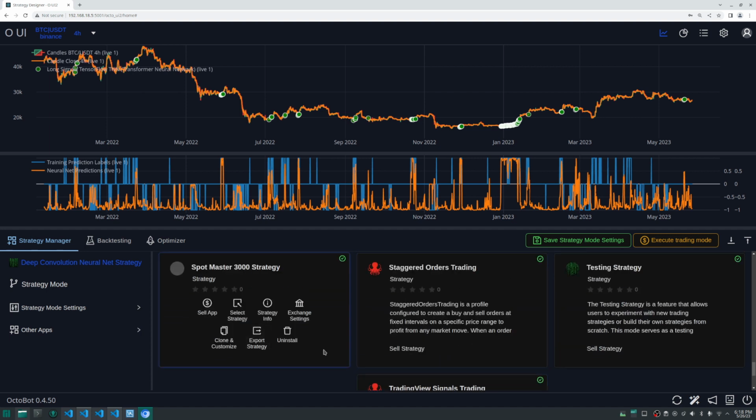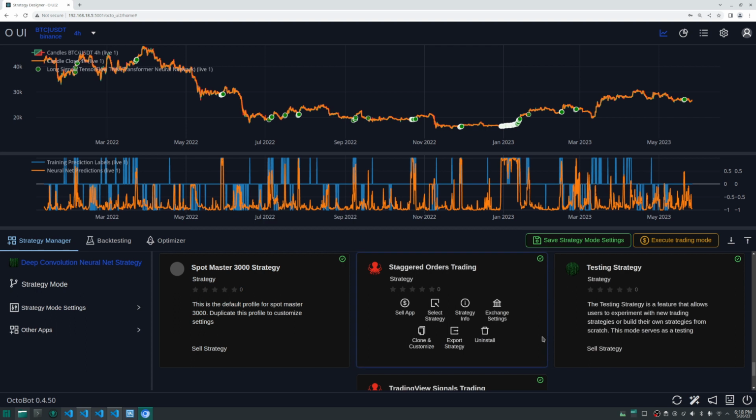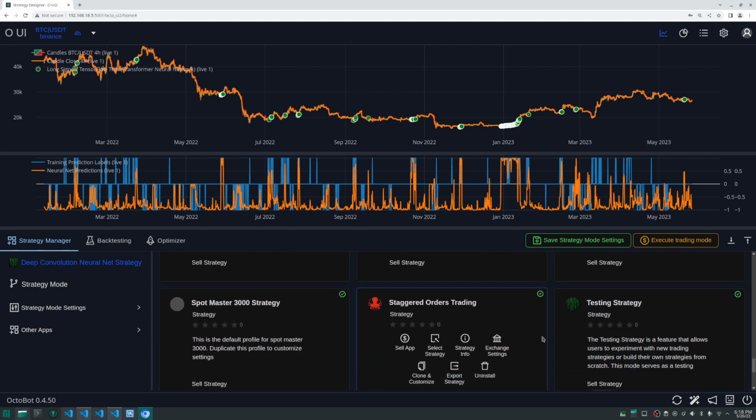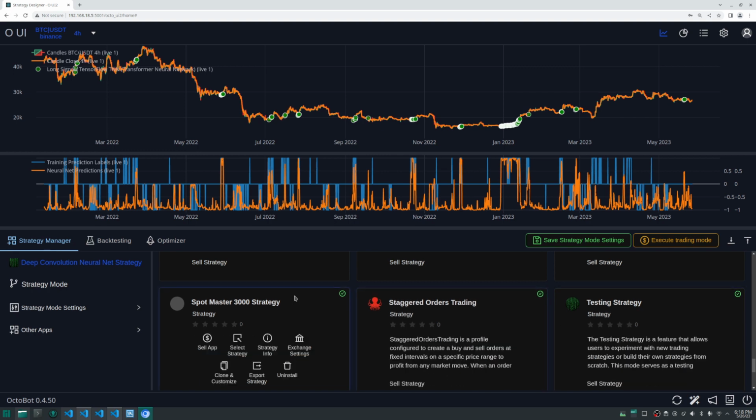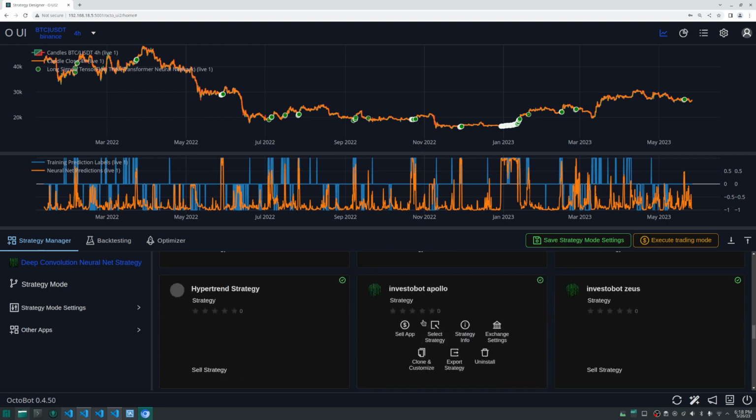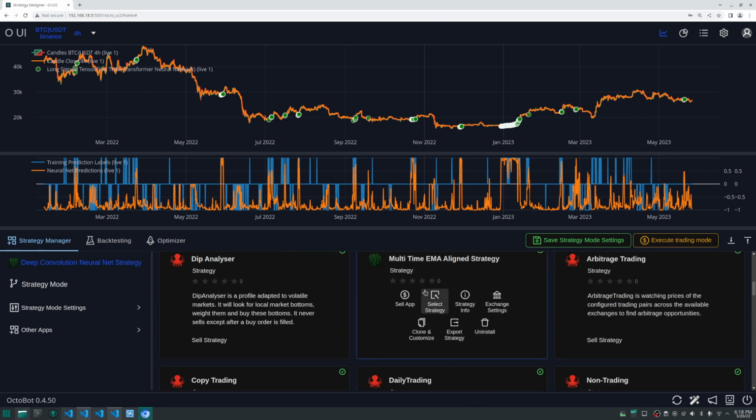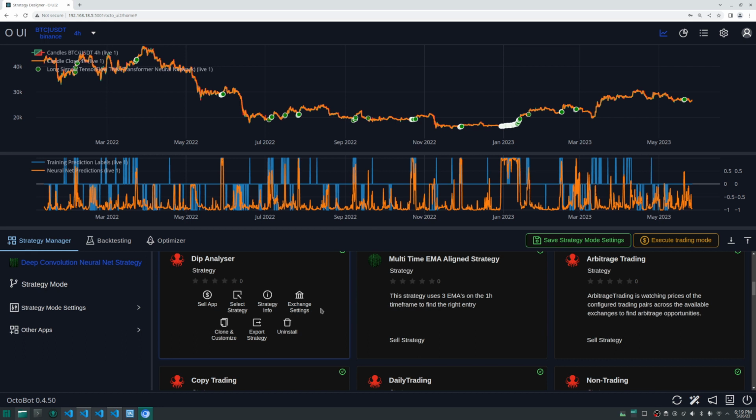There are other ways to use external signals as well, like Telegram, and there are multiple ways to do that. That's the part with the strategies. So you can have lots of different strategies, and strategies can be clicked together with, I will go into that later, strategy modes, which is basically a developer builds a mode which allows you tons of settings, but for arbitrage it's only specifically for arbitrage.